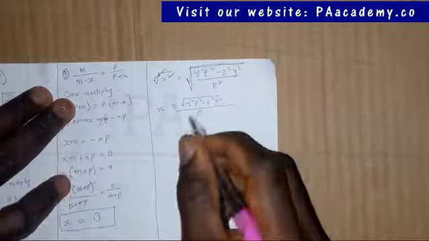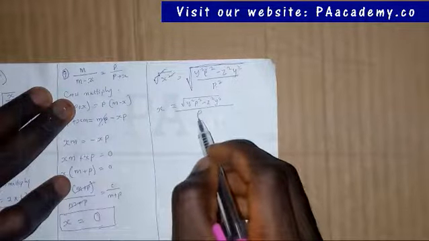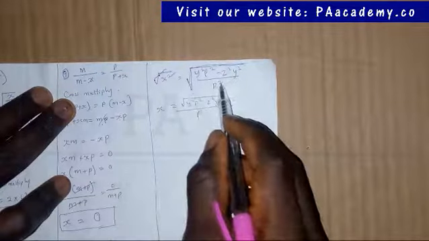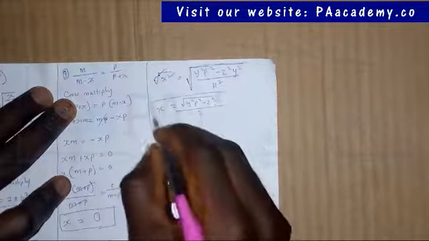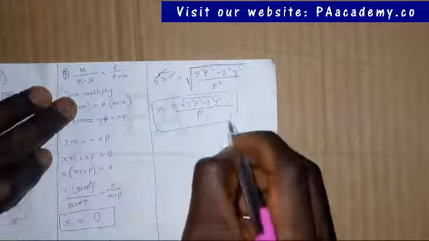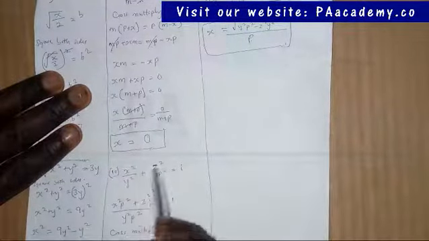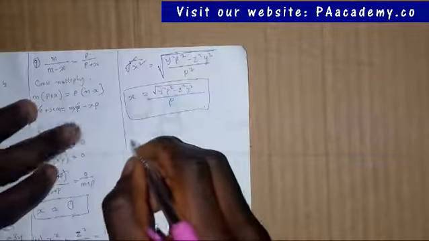So that's why when I'm writing the final answer, I'm putting the square root more at the numerator. It's not concerning the denominator again, because the square root at this point has cancelled out the square. So we are having only p. So this is the answer, and this is what you get if you make x the subject of the formula in this particular equation or question. Alright, so let's look at 11.